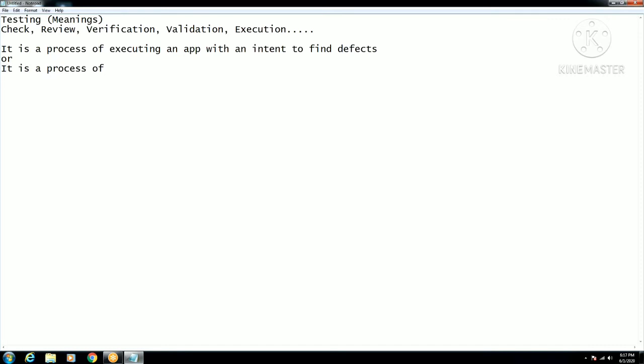It's a process of identifying the defects, document them, and subject it to rectification. So you test engineers, what is it you will do? You will be identifying the defects, right?